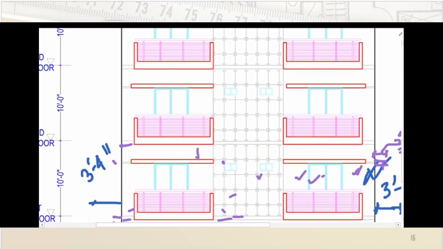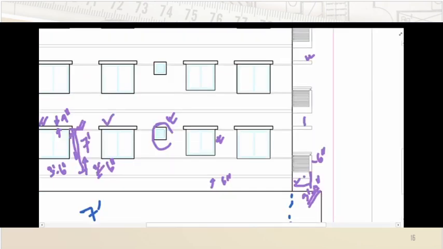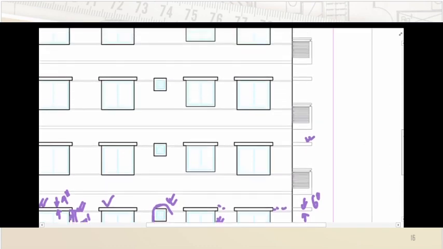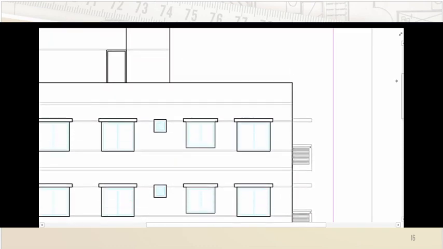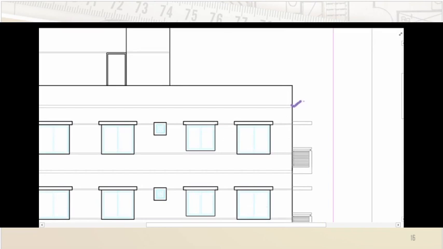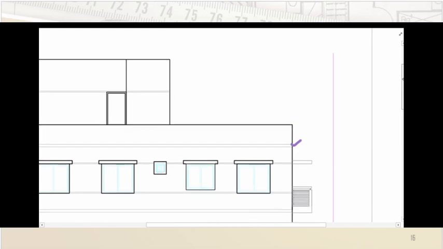If we have used 6 inch, then we'll be using 6 inch thickness for this as well. So that's how we should proceed, and you see all these are starting from the same elevation. So continuing this up to roof, we will complete our drawing. Then we'll see roof later on.